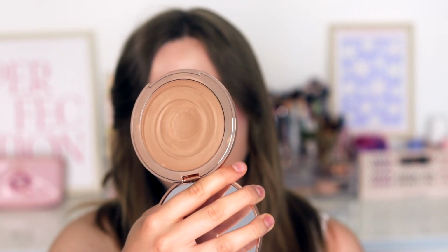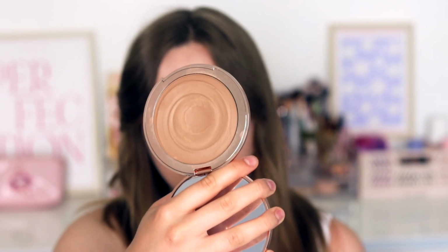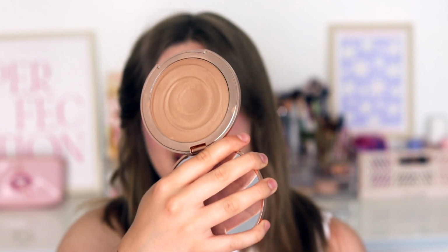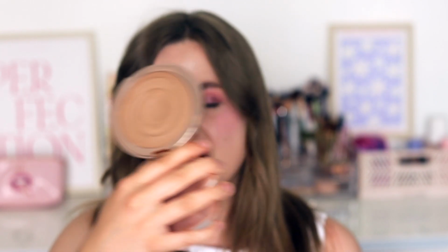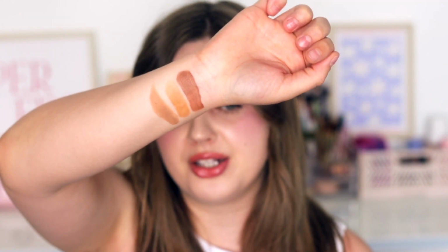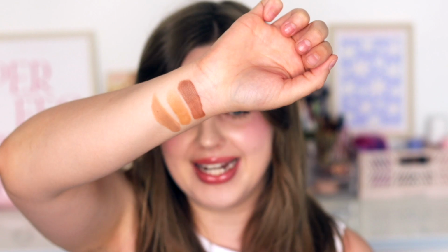I'm just not really reaching for this at the moment, mainly because first of all, it's so big and I don't want to take it in my makeup bag because it's taking up so much space, and I just feel like the amount of product in here is a little bit excessive. And also this formula, when you swatch it, it feels really stiff and kind of thick, but the shade is beautiful, which is why I absolutely loved this. This is what it looks like, that bottom one right there. So that is the Charlotte Tilbury Sunkissed Glow Bronzer in the shade 1 Fair, and this is lovely.